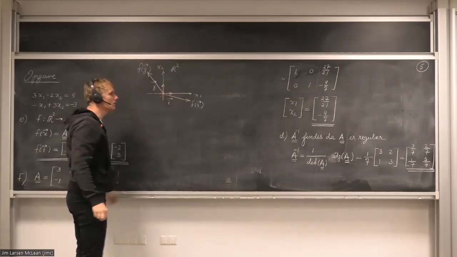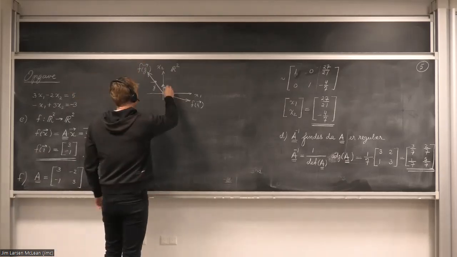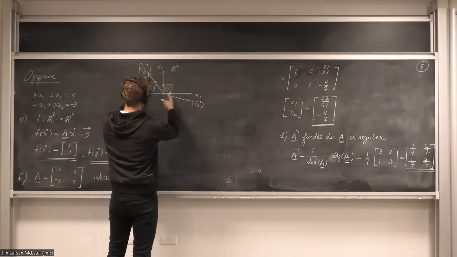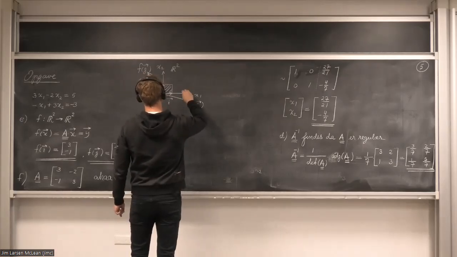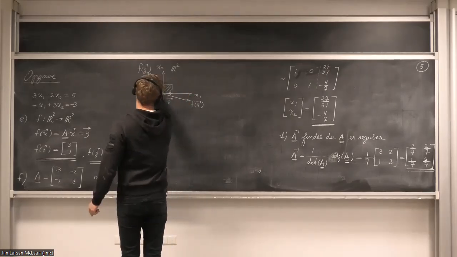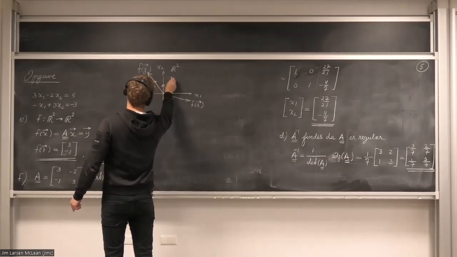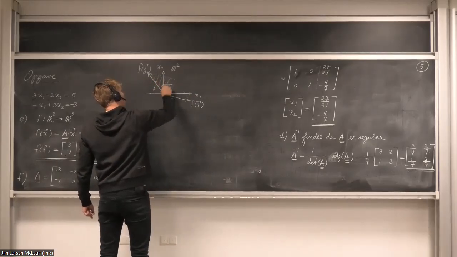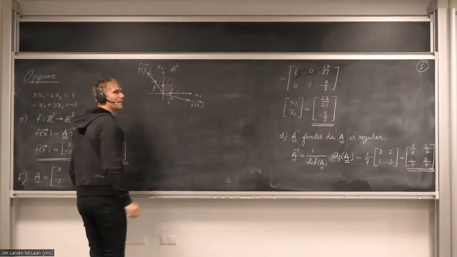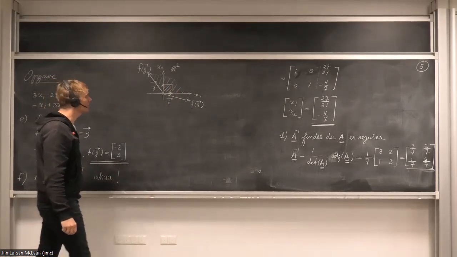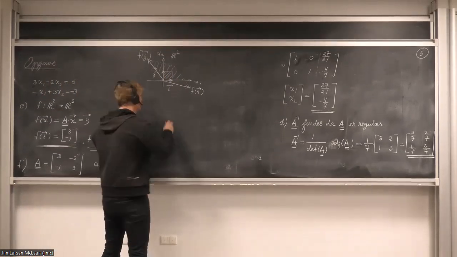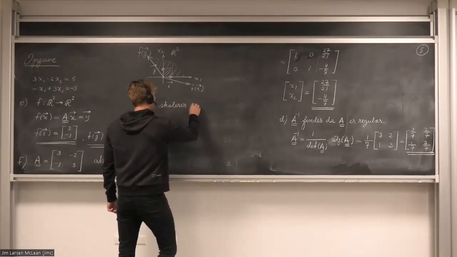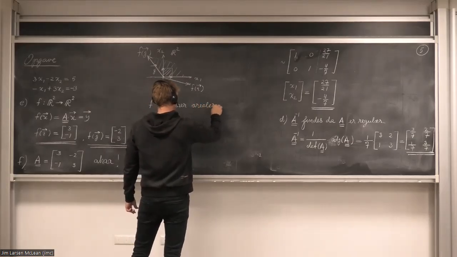So if we describe in words what happened, areas will be scaled by a factor of 7, because there is an area that was originally 1, but these two vectors span a parallelogram. So this area here is 7 times larger than the small square that is there. So the transformation scales areas by a factor of 7. This is the first. So F scales areas by a factor of 7.